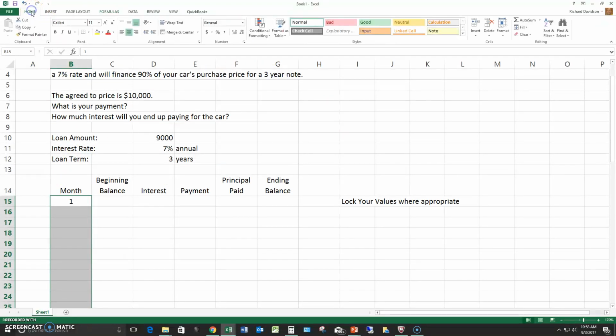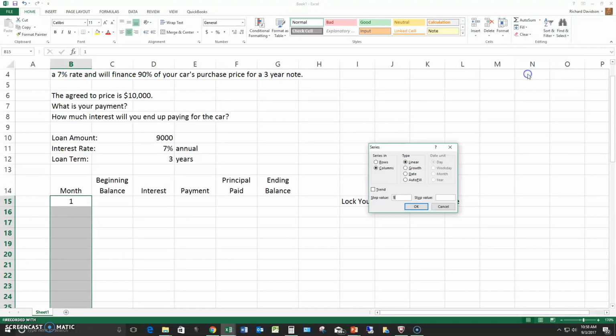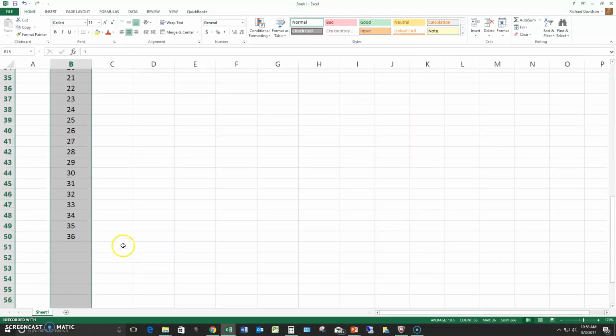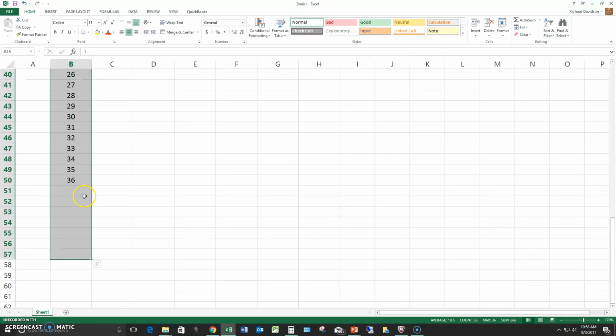We talked about the fill. That's under the Home tab. Go over to the far right to fill. I'm going to choose fill, and fill in a series that's linear, meaning it's going to grow. It's going to grow by a factor of 1 every time, and I want it to go to 36 and stop. So even if I've grabbed 50 cells here, I only want it to go to 36. And it did, and it left the extra ones I grabbed blank because we told it to stop at 36.